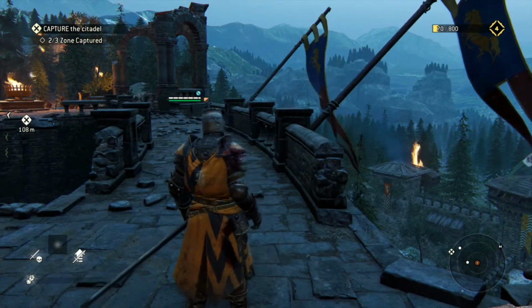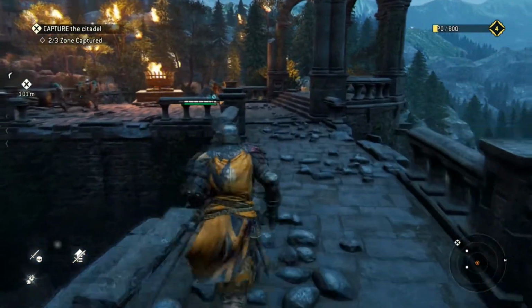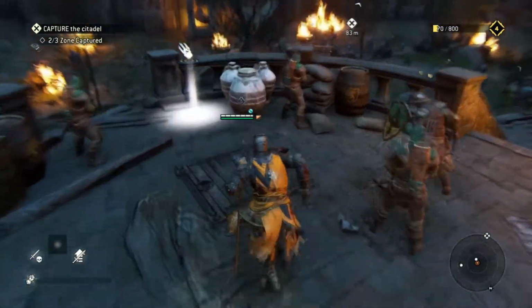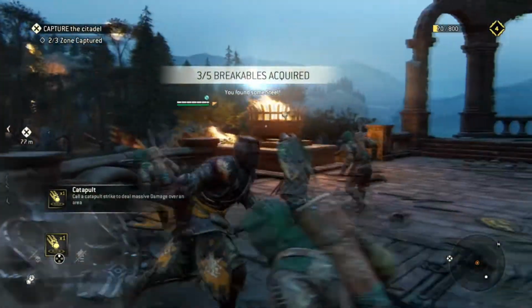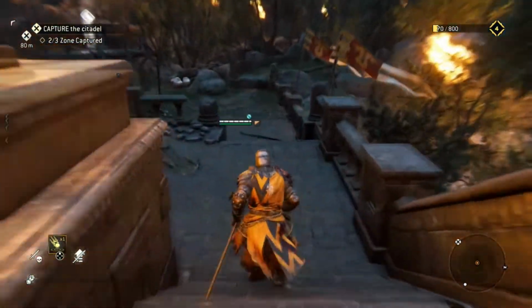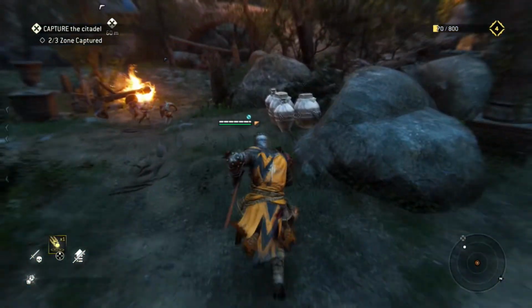After that observable, continue forward, and you're going to have to clear out some enemies from this area and so on. After doing so, head over here and you're going to be able to take out these breakables right here, so go ahead and grab those, and that is our 3rd out of 5. Then head down the stairs and we're going to find some more breakables just kind of hanging out next to some rocks, so go ahead and take those out.